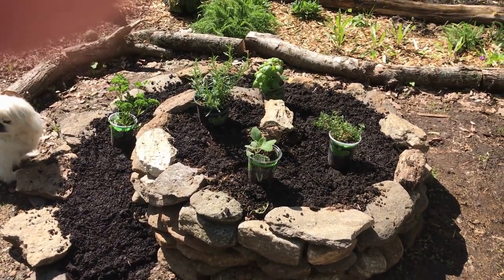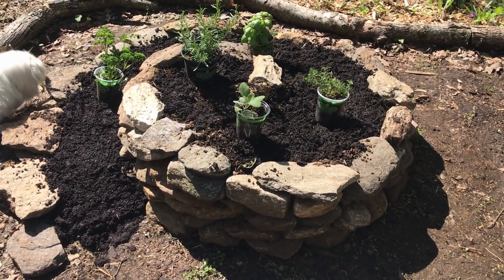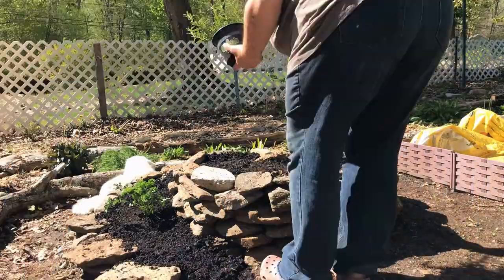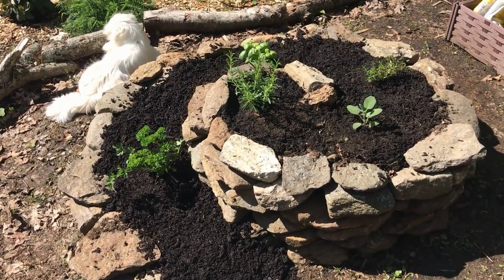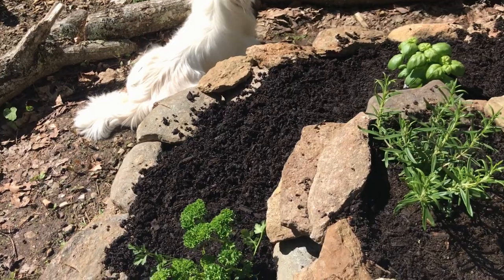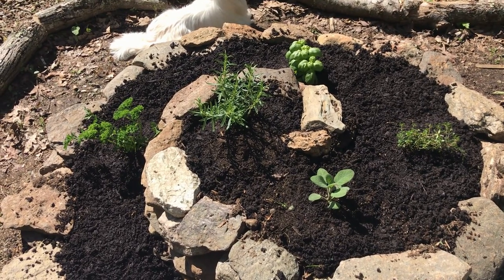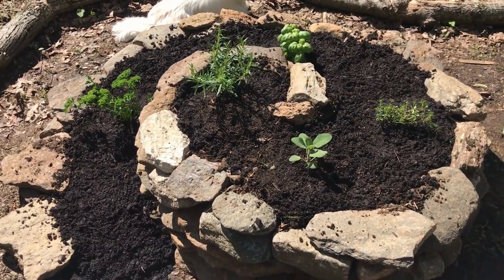That's gonna be the layout — only five herbs. I have more herbs in my other garden as well, so this is kind of a mini herb spiral setup. Let's get them planted. They're all planted up — I think it looks great, I love it! If I want, I still have some room to add more. I might put some chives in this area since they like it moist. I have a bunch of dill but it grows super tall — last year it was like four feet high — so I'm gonna put that somewhere else.